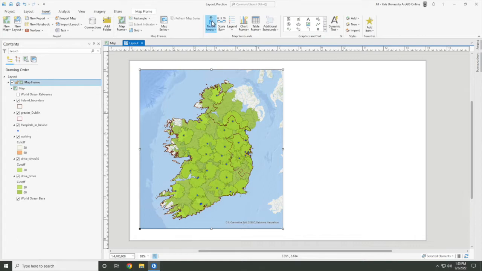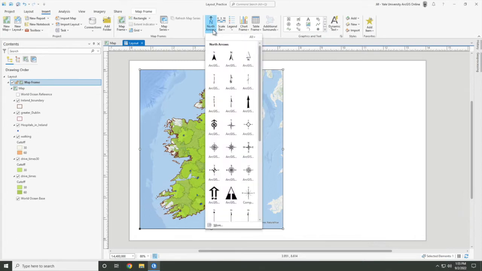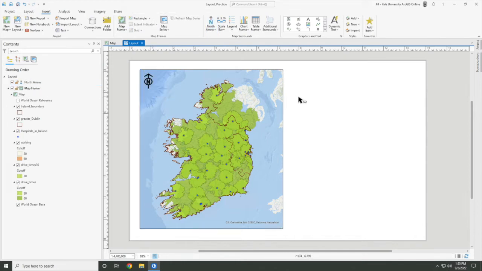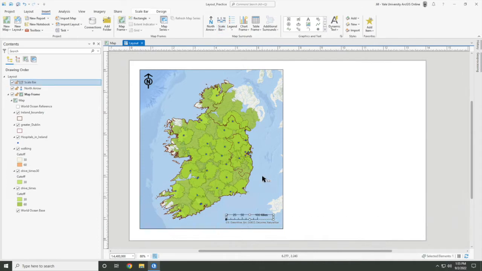Let's put a north arrow on it because north arrows are pretty. Which north arrow do I like? I always like this one. It looks kind of like the Boy Scouts or something to me. So I'm going to put it up in the corner here. I'll put a little north arrow. And maybe we'll put a scale bar to show how many miles or kilometers something is. We could put a legend. Actually, I think I will put a legend. Maybe I'll do that at the end.